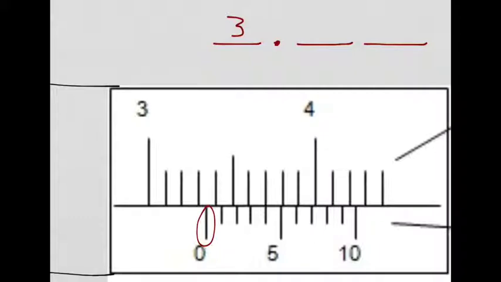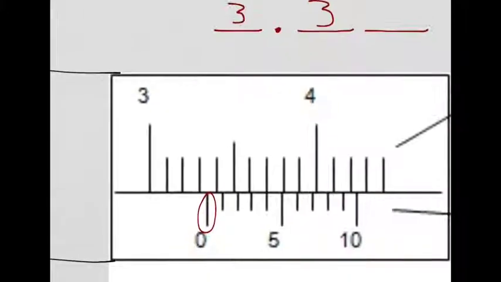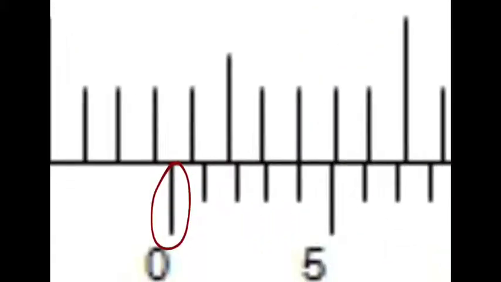Let's look at millimeters now. You can see that this line, again, falls after the third millimeter. So that's the next portion of my reading. And you can tell that this line is in between these millimeter marks. It looks like it's maybe 40% of the way. It's not quite halfway.